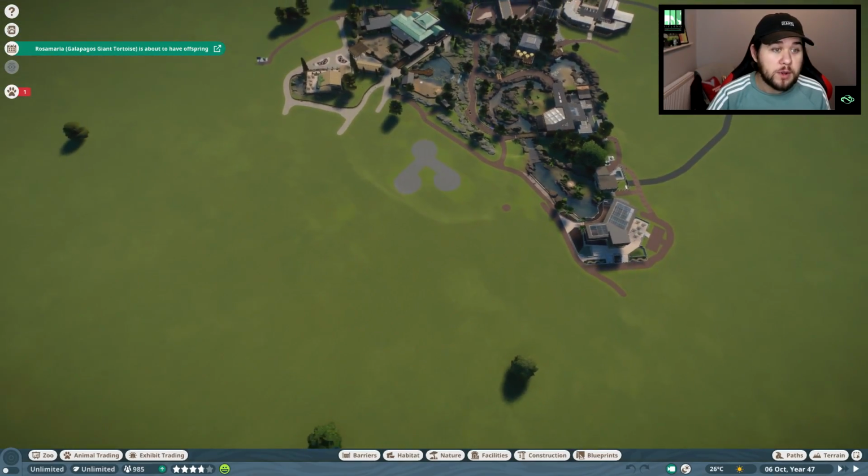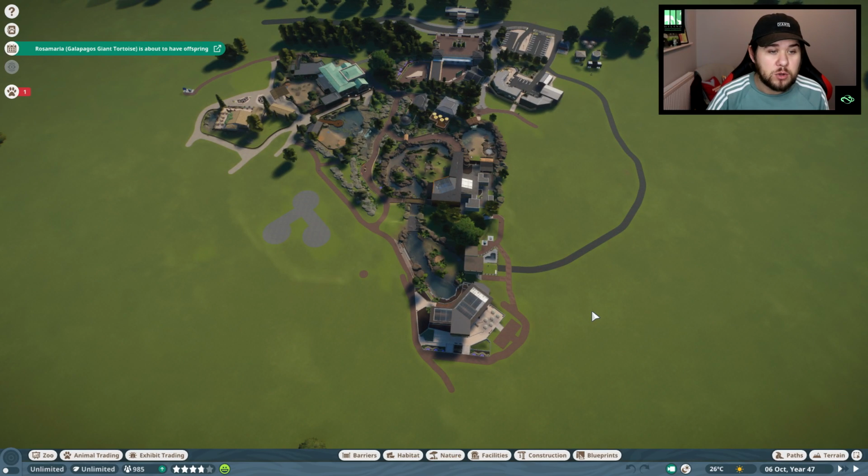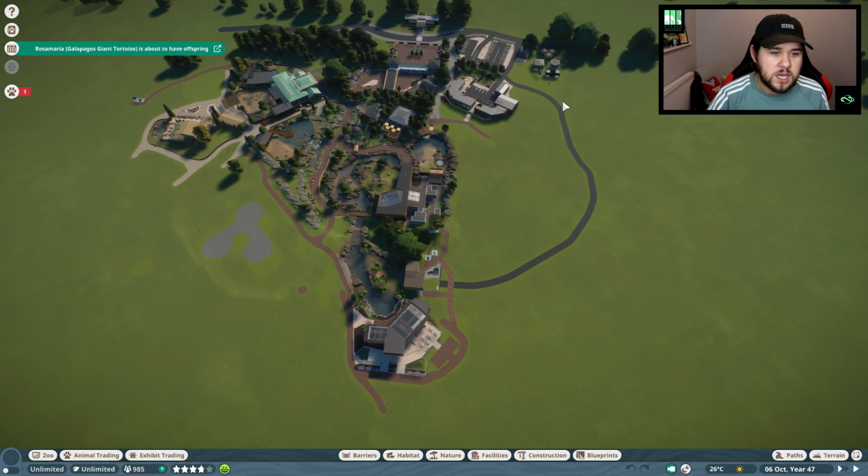I'm going to zoom all the way out so I can tell you exactly how we're planning to do the zoo. So this is obviously the backlot road that comes all the way up here. This is basically just easy access to get animals in and out of the zoo. We have got this hub down here for the keepers and stuff, and I am going to be putting in maybe a vets and stuff, like another little mini hub here. So basically my thinking is this is the visitors path.